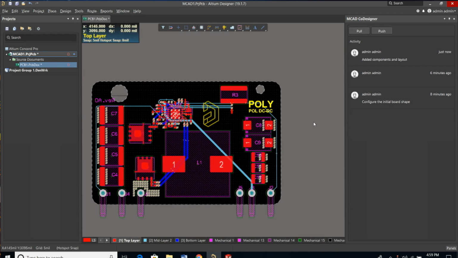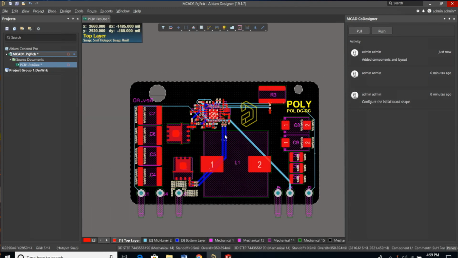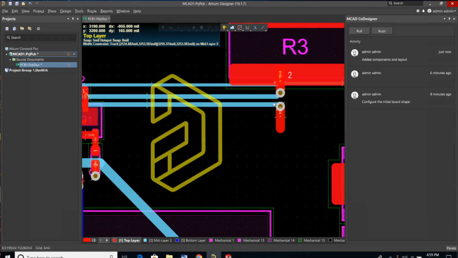So from here, in this scenario, I would have to redo some tracks. It's not going to bring the tracks, but you're going to hope that you did it right in the first place. You're going to hope nothing is too far off, that the cleanup is going to be minimal, versus if you were to just give them the layout from the start.